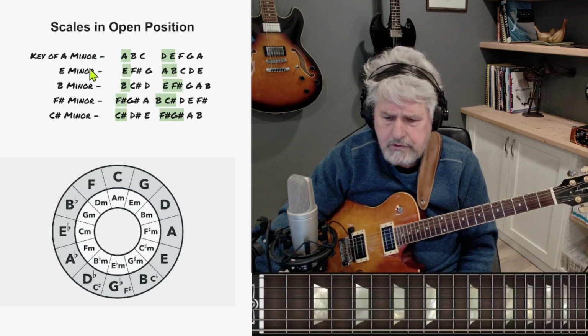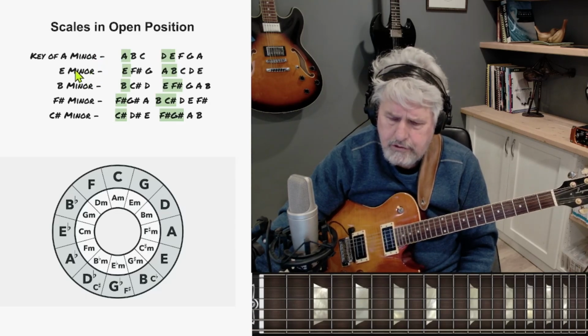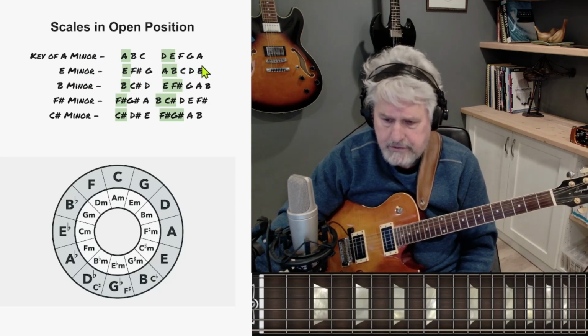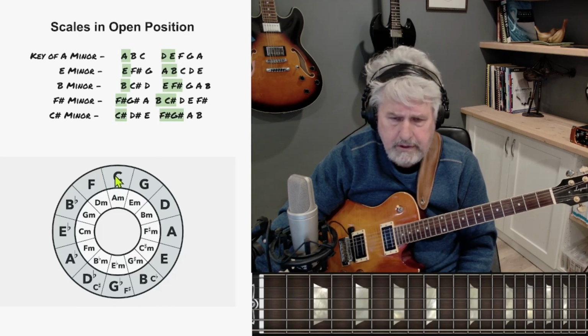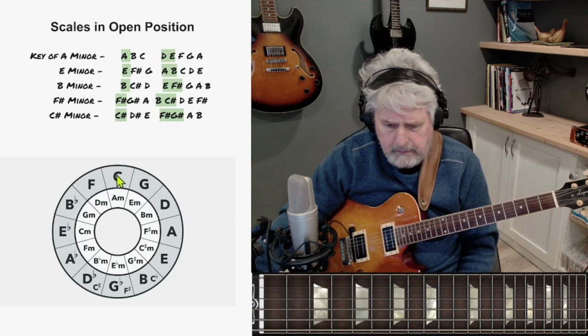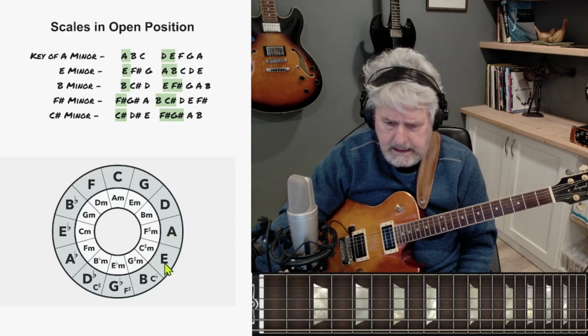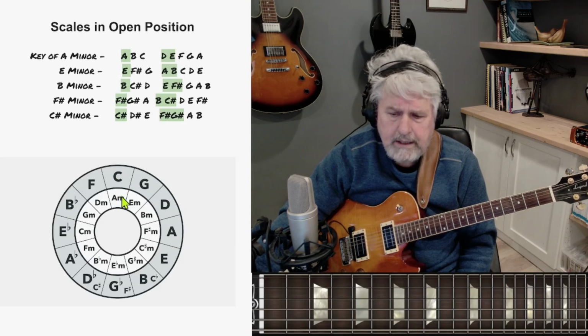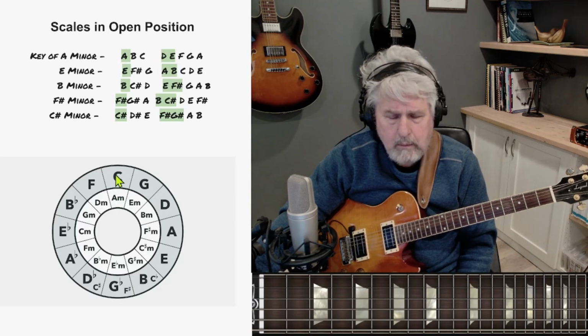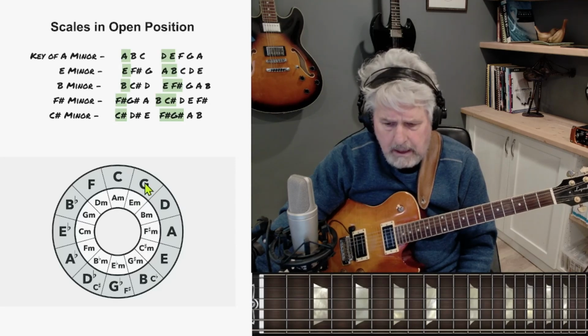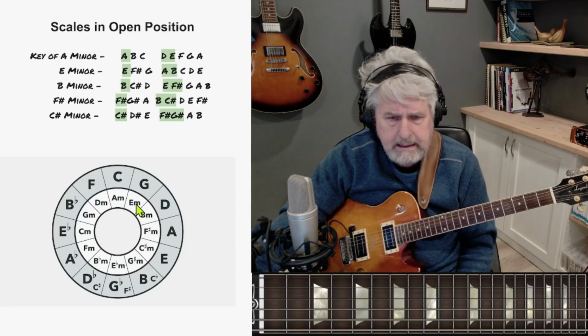Okay, so if I want to change this scale to an E minor scale, let's just take a look at the cycle of fifths down here. So in my previous video looking at major scales, we went from C to G, D, A, and E, the 5 most common keys. Now we're looking at the relative minors. So we just looked at C major and its relative minor of A minor. Now we're going to move to G major and do its relative minor of E minor. How do I arrive at the E minor?